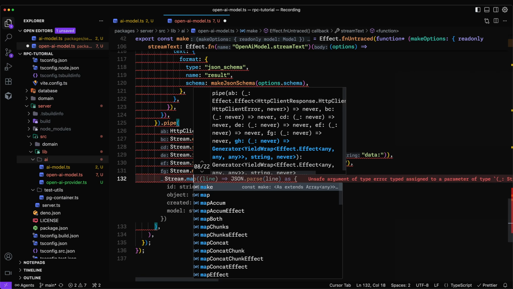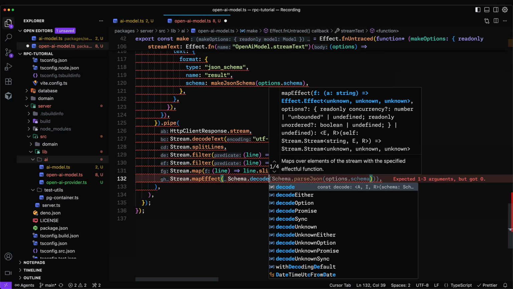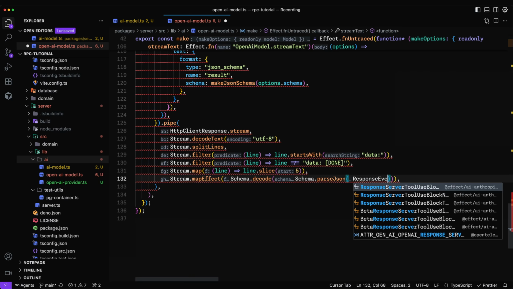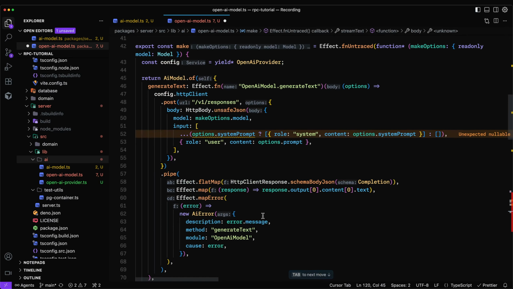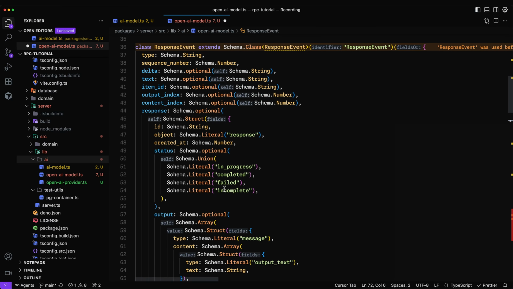And then we can do a map effect. So for each chunk we're going to decode this using Schema.parseJson, and we're going to pass in a response event schema. Now this schema is a little bit more intricate, so I'll just copy and paste it here, but in essence it has all of these properties which we do not really need, so we can trim this down.